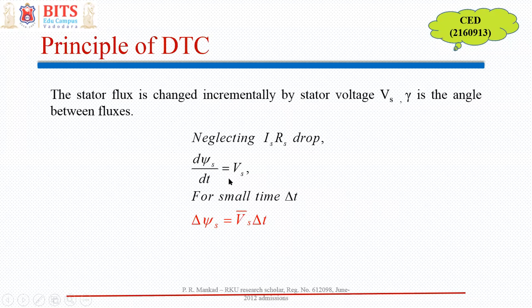So that means for a small interval, delta psi s is nothing but Vs into delta t. That means the change in the flux vector will be whatever voltage vector is in force, active for a small time delta t. So by selecting a proper value of Vs for a small interval delta t, I can change psi s. That is, I can increment or decrement, I can change magnitude, or I can change angle. Now, how can I do it? That is what we are going to see. So this is the formula in red which we are supposed to understand: you can change stator flux by selecting a proper voltage vector for a fixed interval of time delta t.